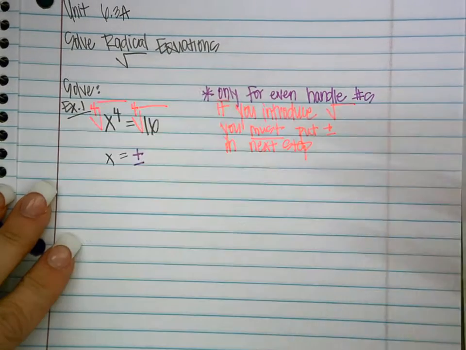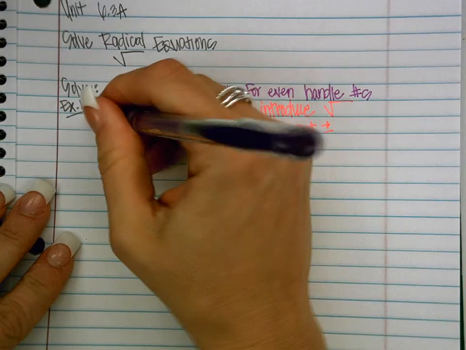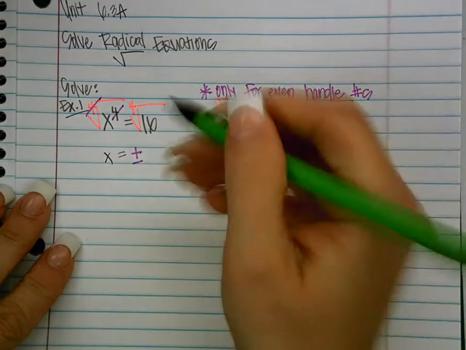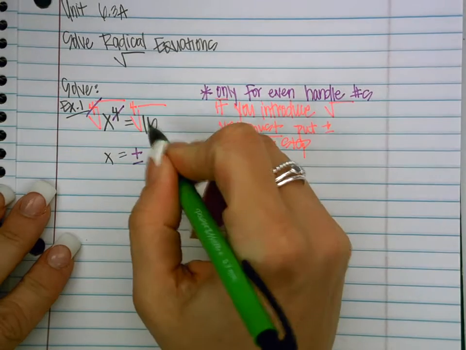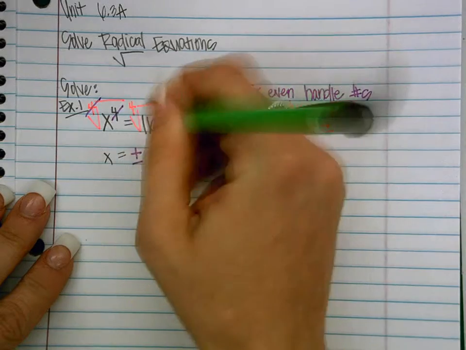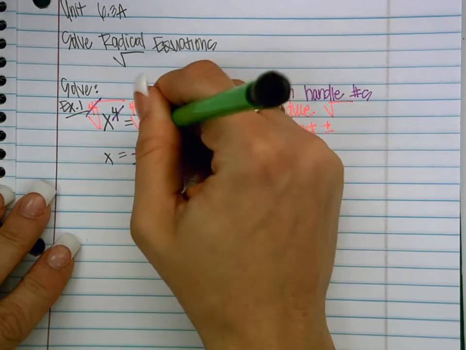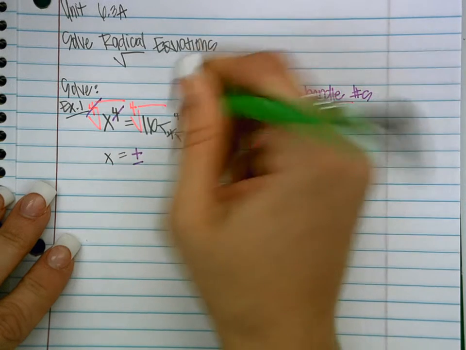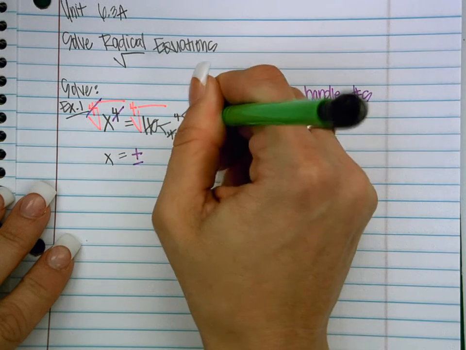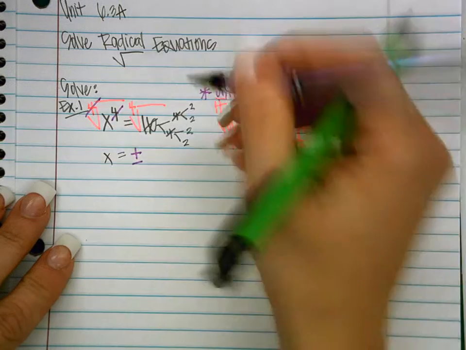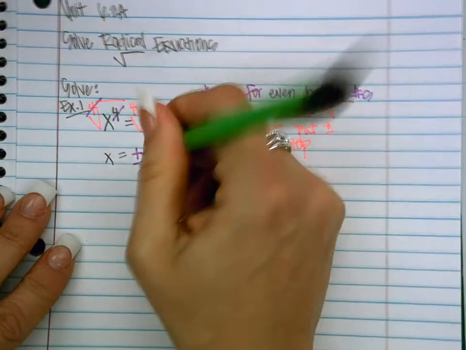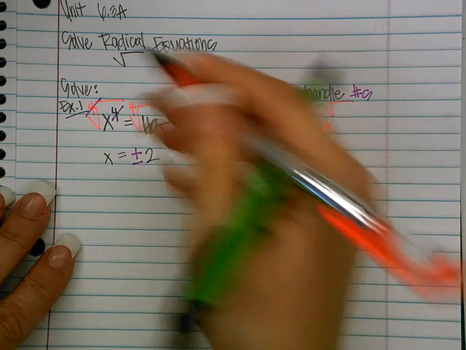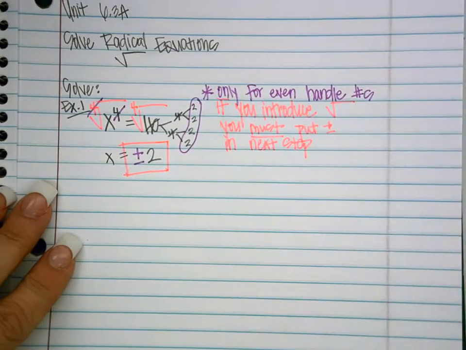So x equals, basically this root and this power go away. We just get x equals plus or minus, and then what multiplied by itself 4 times gives you 16? 2. If you didn't know that in your head, you could break this down into 4 and 4, then 2 and 2. Remember, cross them out once you've broken them down, and we'd get 4 exact things that could come out in your answer. So this has 2 answers, positive 2 and negative 2. That is 2 different answers for the same question.